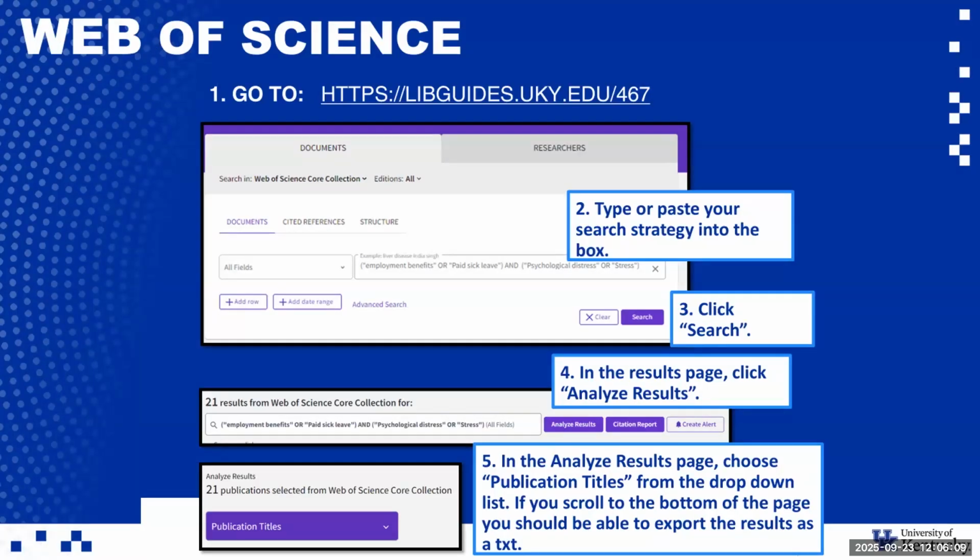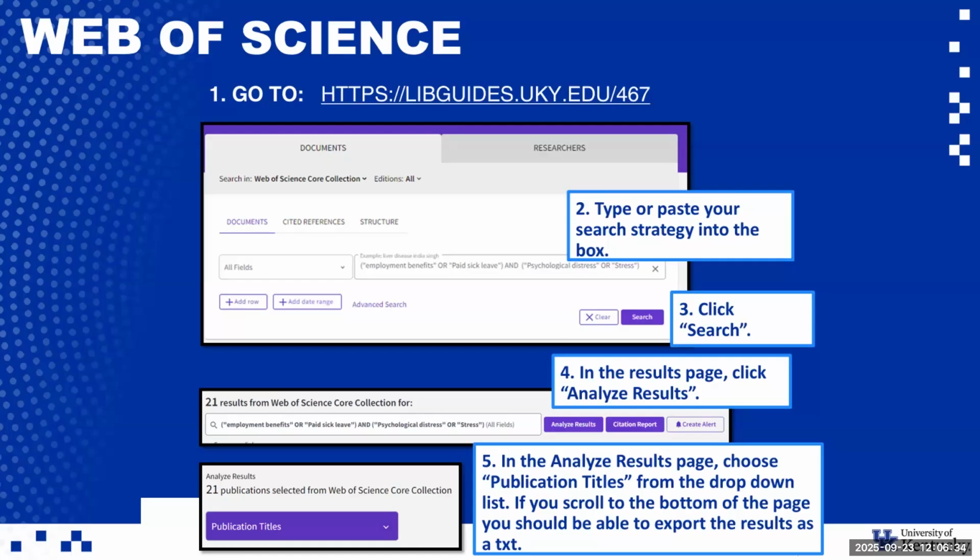This slide just demonstrates how to go to Web of Science and perform a search so that you can create a list of potential journals for your manuscript. And you can create the list and it'll provide a text file. So you can go to Web of Science, you can put in your search strategy.